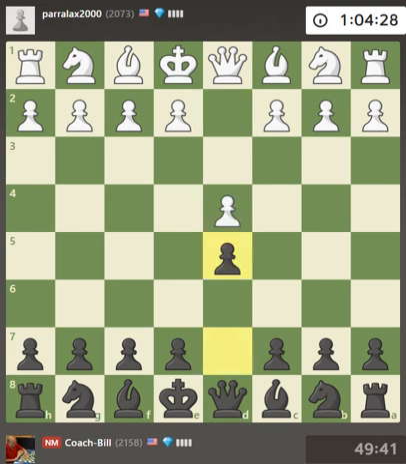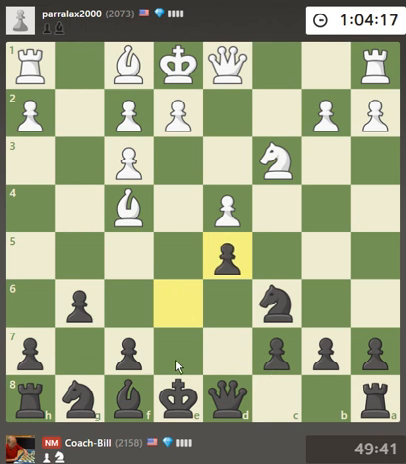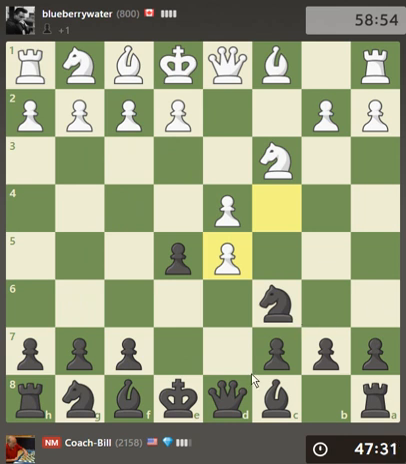We're in a Chigorin defense. I've run across this position before. I think it's best to take. And by playing g6, I'm neutralizing the g-file, and this knight will come over here, securing c6. Okay, move on to another one real quick here.